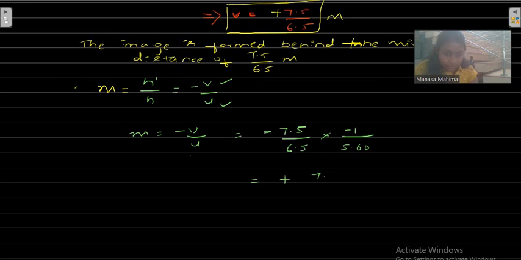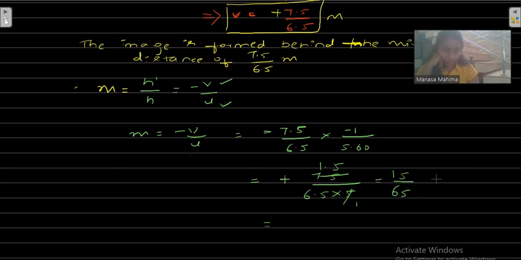So, it is 7.5 by 6.5 into 5. So, what is the value here if you solve? If you solve, how will you get the answer? Say 5 ones are 5, 5 5s are 25. Correct? Since the decimal points here are in the same place, you can take them off, and it will be equal to 15 by 65. Okay.